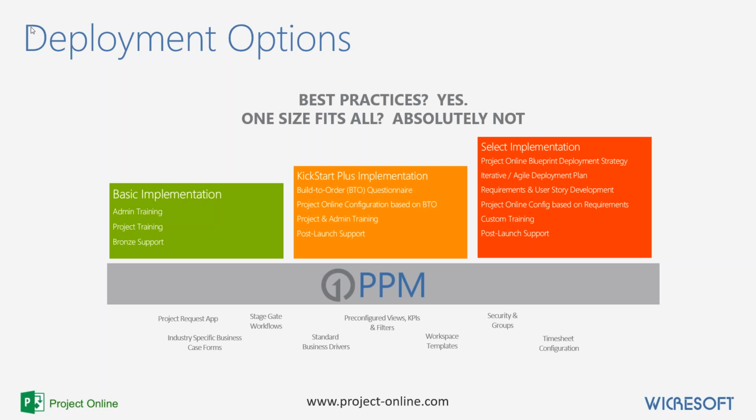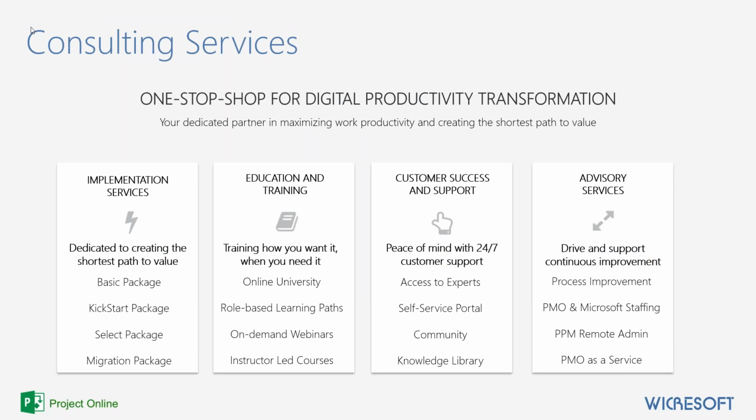So a basic implementation where OnePPM gets deployed with minimal changes, and we train you and do project training and support afterwards, all the way through to a complete select implementation where we take OnePPM and truly build on that for a completely customized deployment, again, based on what your organizational needs are, what your budget is, what the scope of the project is, etc. So our account executives and our services team are happy to help you through some of those different options around deployment. We have a number of different types of consulting services in addition to implementation services.